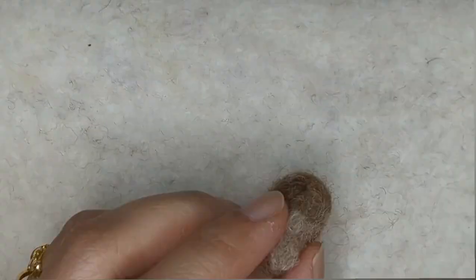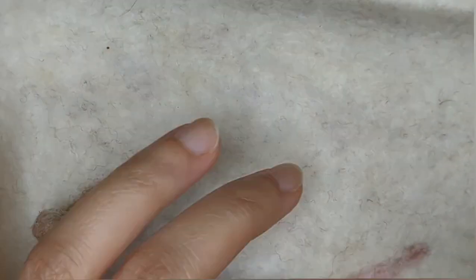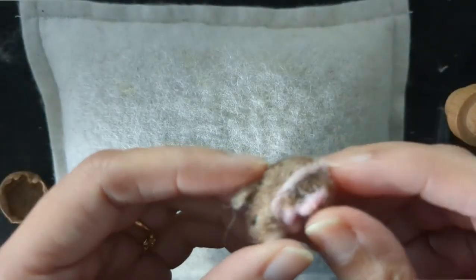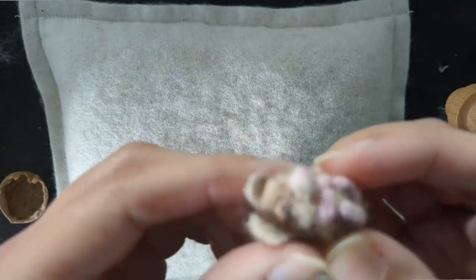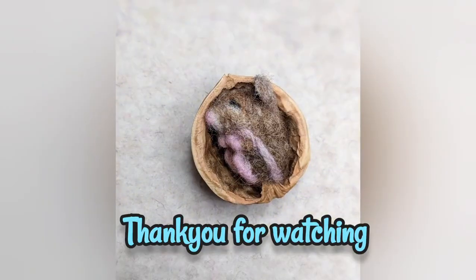and as you can see, they're placed, and for the tail I've just twisted some pink wool and just felted it down, and you can make it longer and then you can cut it off. So I'm attaching it to the back and I've just felted it down to the body, so it's attached to the body, the whole thing. You can use a piece of yarn for the tail if you want.